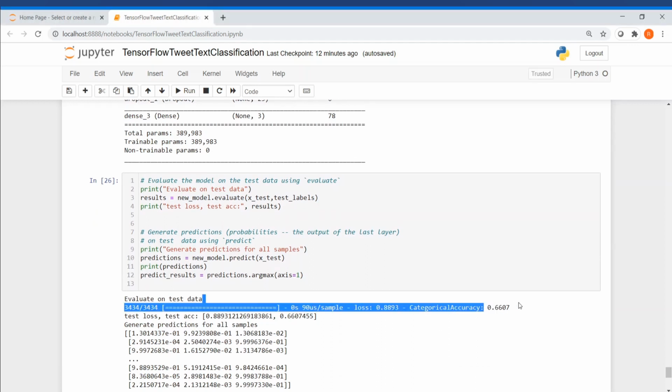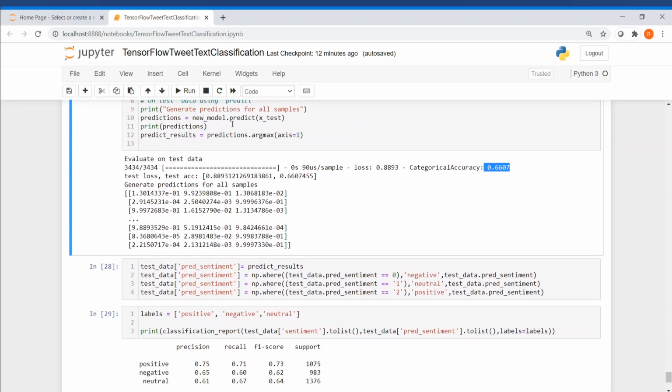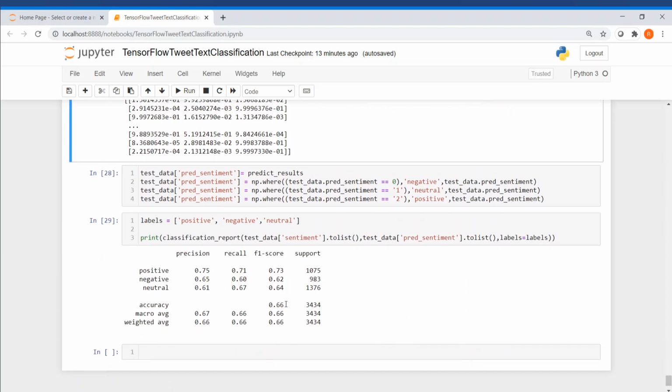When you do the evaluation, you see that it gives the same categorical accuracy value as before. Then we can again test it using the predict method to predict the sentiment categories for this test data. Again new_model.predict, and we pass the test sentences, and we get the predictions. We again do an argmax to get the sentiment class with the highest probability value, and then we do some pre-processing on these values to convert them back to our text classes. That's what we do over here, and when we do a sklearn metrics classification report, we see that it gives similar results. So in this way, we can train a neural network using TensorFlow and Keras, which is part of TensorFlow now, on text data to do multi-class classification.